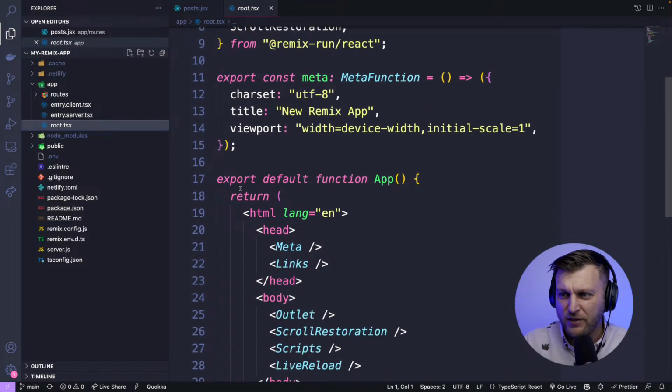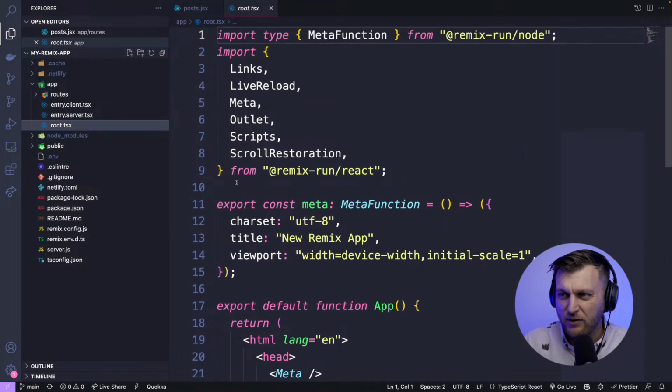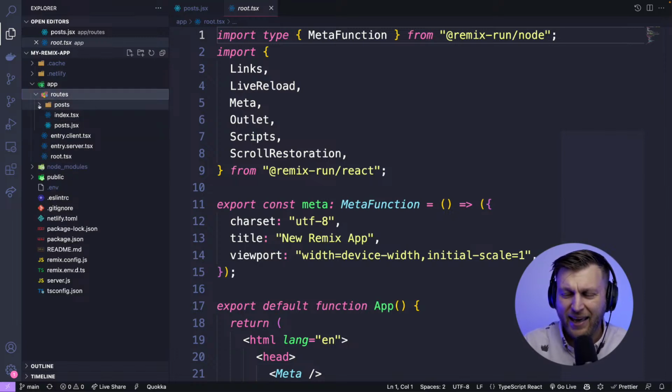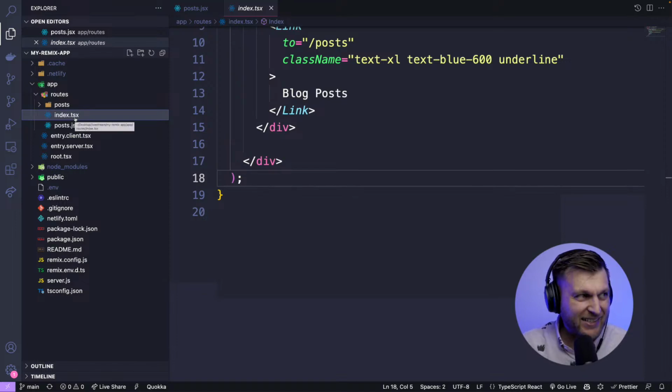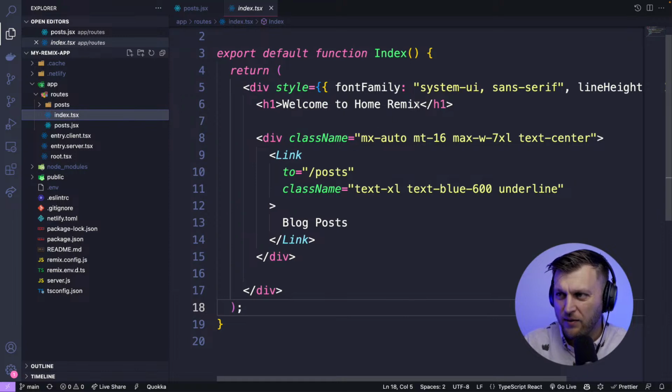Then there's the root TSX file, which brings everything together, and again, you're not going to do much here yet. We literally start with the routes. If you look inside the route folder at the index TSX, this is our main home. Welcome to Home Remix. And we are here.